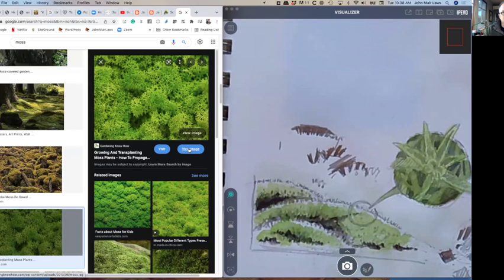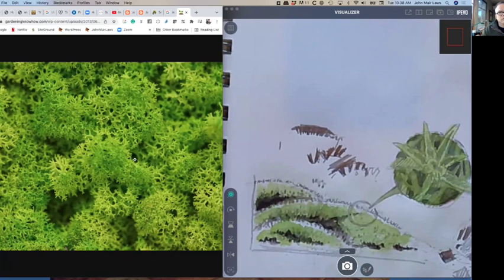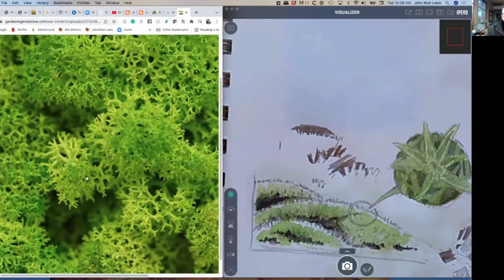Here's an interesting texture. Let's look at this. Suspiciously more lichen-y. So if I were trying to draw something with this texture, I think they've got a lichen here rather than a moss.